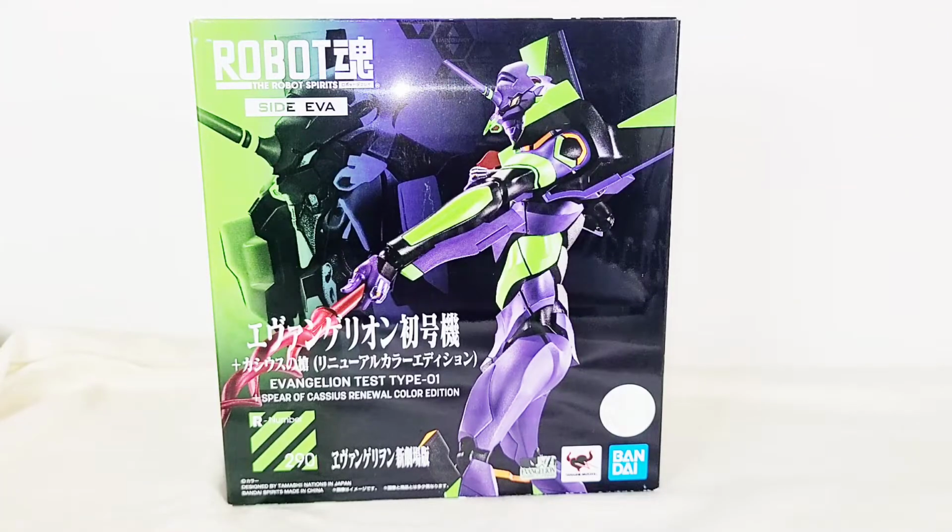Hey, I'm Colonel Garuda, and today we're taking a look at the Robot Spirits Avian Unit 01 Spear of Cassius Renewal Color Edition 3.0 plus 1.0. Now, starting things off by taking a look at the packaging.